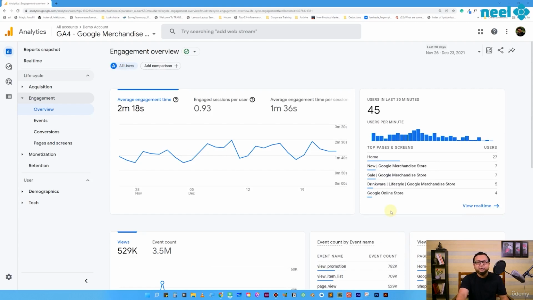What is an engaged user? We see over here engaged sessions per user. There's a very technical definition to it, which may not always work out for you. Let's see how you can figure it out if you do not have this course, let's say, and you have to figure out what is the meaning of these engaged sessions and engagement time and all these things. How do you do that?